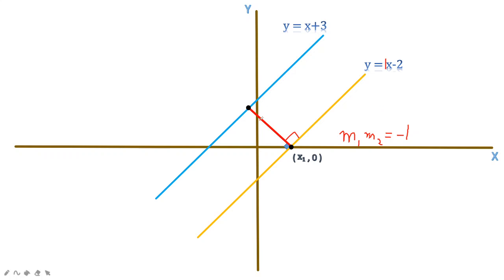So can you tell me what is the slope of this red line? By the way, this point is 2 comma 0. When we had the coordinate plane, we could say that. So the equation of this line will be y = -x + b. Why is it minus x? Because m1 m2 is equal to -1. m1 we know, m1 is 1. So 1 times m2 is equal to -1. If you do the calculation, you will see that m2 is equal to -1.